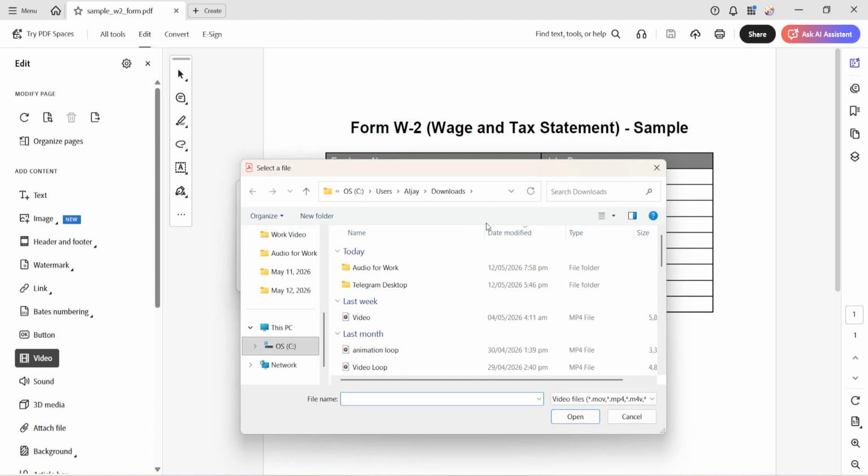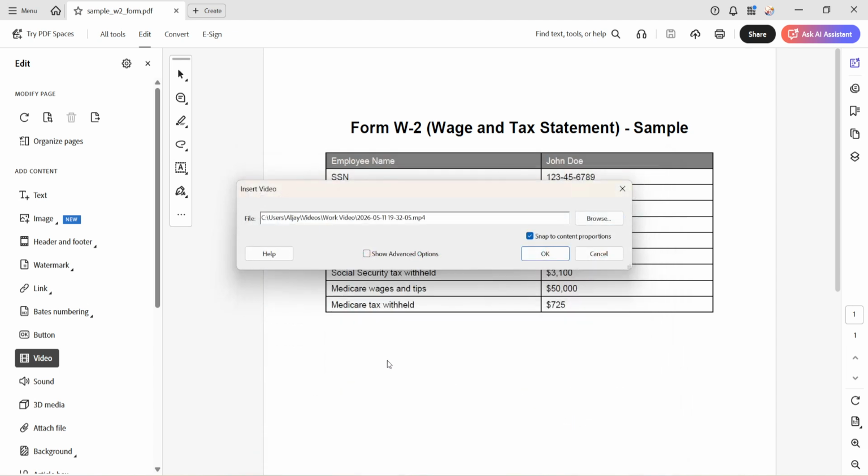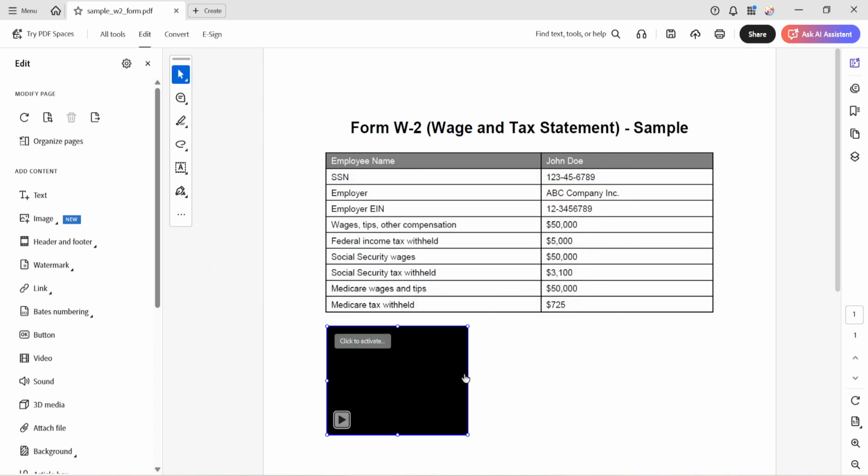This option tells Acrobat you want to choose a video from your local files, rather than, for example, using a web URL. Browsing gives you a clear, repeatable way to point to the exact file you intend to embed or reference. Navigate to the video you have on file, select it, and click OK. For the best compatibility, a common format like MP4 with H.264 encoding is a good choice, and keeping the file size reasonable will help your PDF remain responsive.